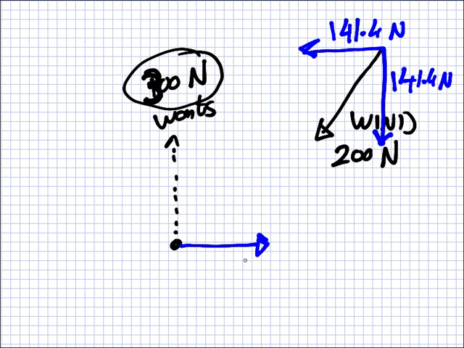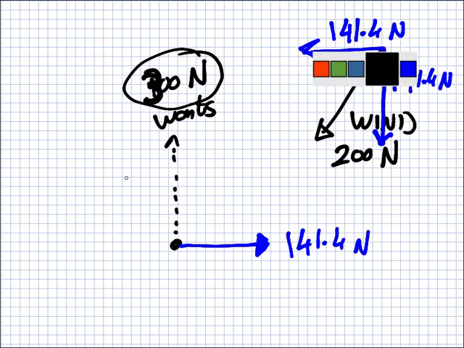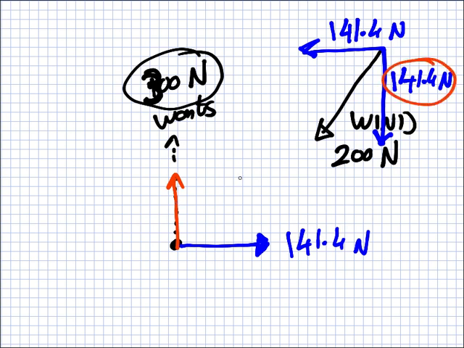300 less 141. Not quite, no. Half of it? No. The bird should put exactly 141. Why? To cancel that. Then whatever the bird has left, it can use to head north. Now, it will lose some of it. Why will it lose some of this? Because of the wind going down here. But as long as it's more than that, it should be okay. I hope I made it strong enough. We'll see if it can head north.